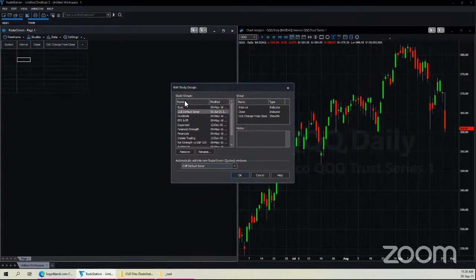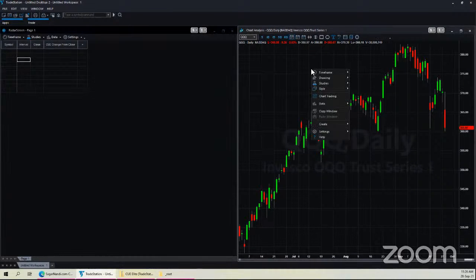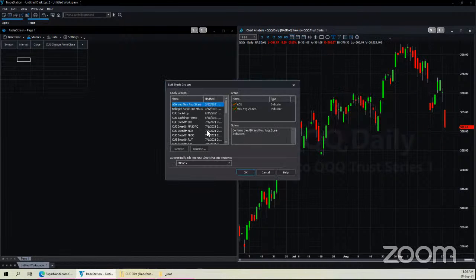So I have removed the study groups for radar, and you see I have only Q default sonar. But if I go to charts now on the right hand panel, go to chart, right click again, studies, edit study groups. Now it will also show me a list of study groups. These are study groups for charts. So study groups for charts are accessed by right clicking on a chart application. Study group for radar is accessed by right clicking on a radar application. They are different. Again, here you are not able to shift click to select all of them.